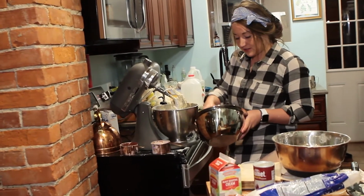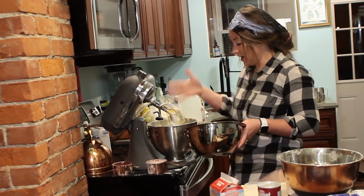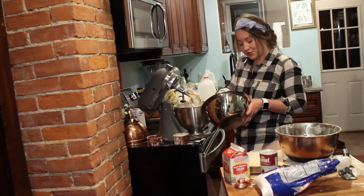more or less. Give this egg white a little bit more of a beat, and then I'm going to take this and gently fold it into the egg white. And then we should be good to go. Pan number 2. Layer number 2.